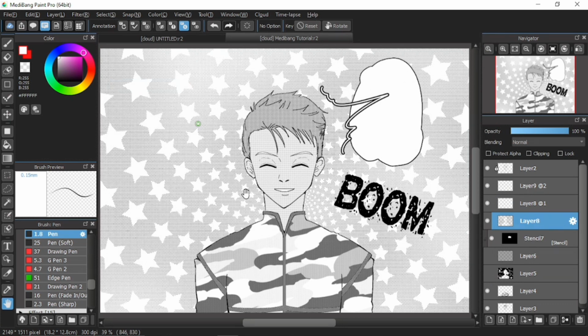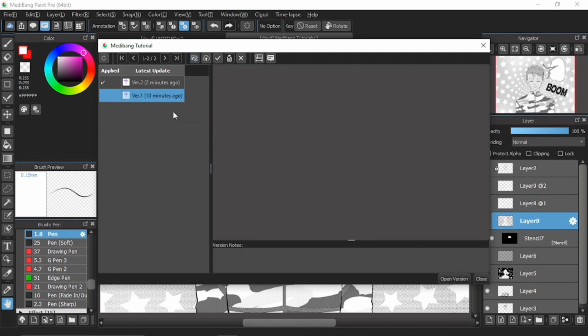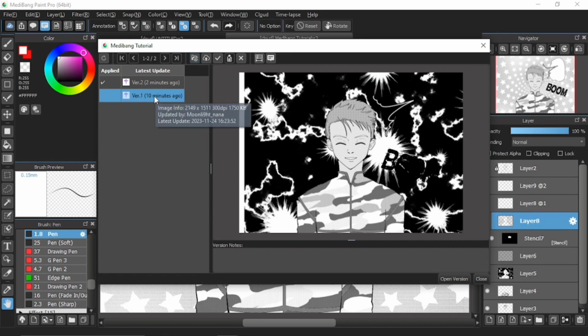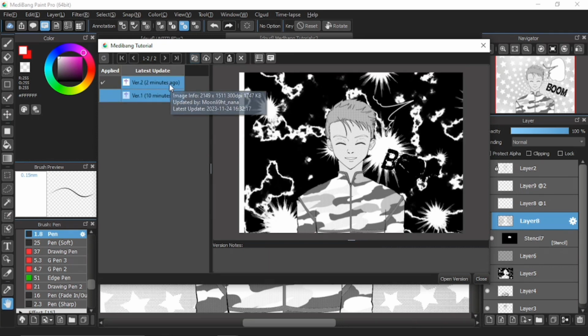When the project is saved, you may click the Open Versions dialog icon again to check out the changes made. As you see on the left side, a new box titled Version 2 has been added with a time telling when it was updated. And clicking on the versions will show you a different image as it has been updated. Okay, so then we'll try again another one here.